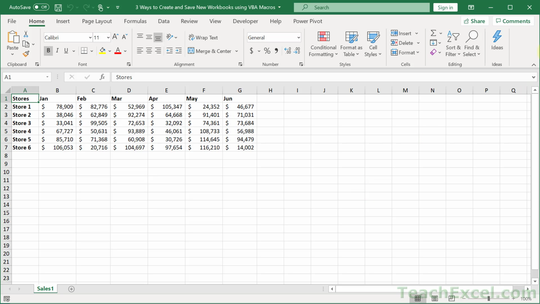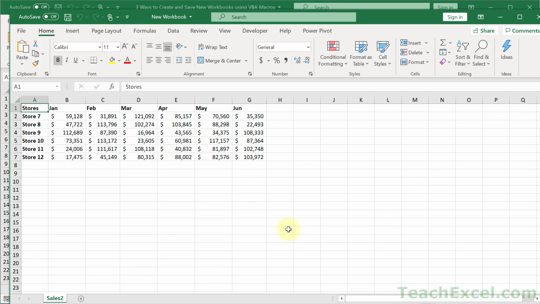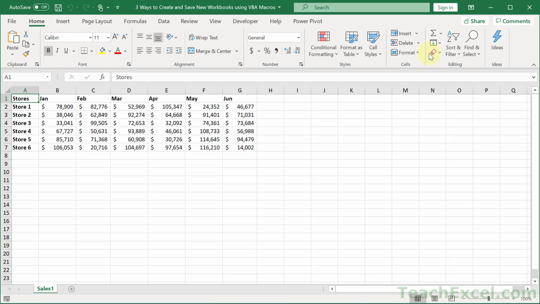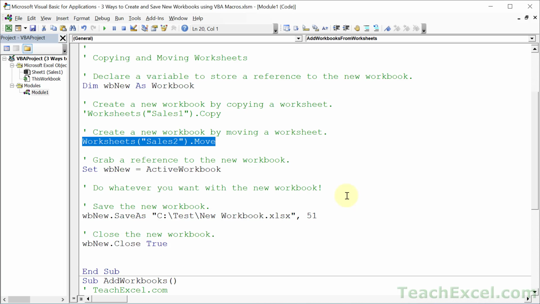And a lot of times what you want to do when you create a new file from that is to then email this as an attachment, and that's very easy to do once you know the few lines of code required for emailing, of course. So let us now close this guy, and I shall delete new workbook from the test directory, and let's go back to the VBA window and go for the next example.